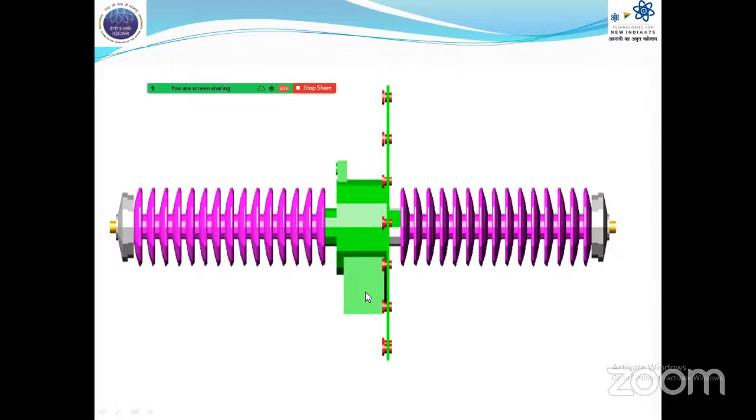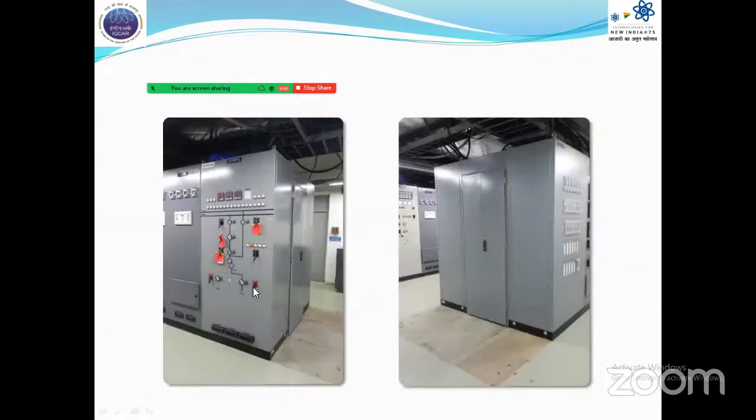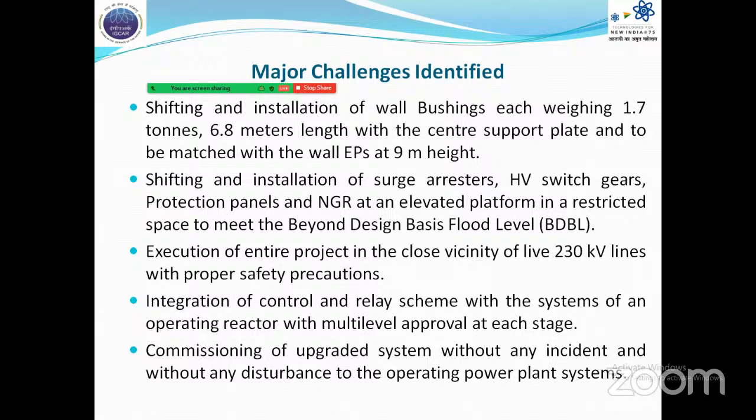That means the entire system has been completely changed, and this is to be integrated with the existing system of the operating reactor. So we have meticulous planning and approval at each stage. That is another major challenge: commissioning of this upgraded system without any incident and without any disturbance to the operating power system. These are all the challenges we identified.